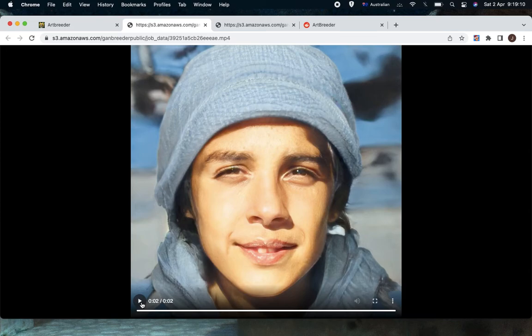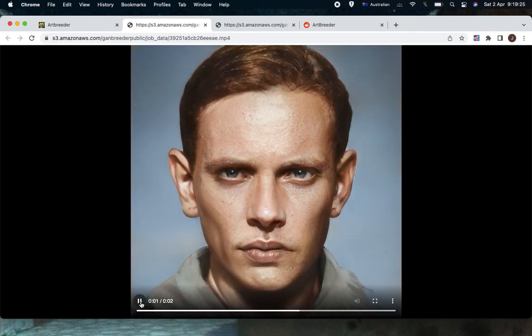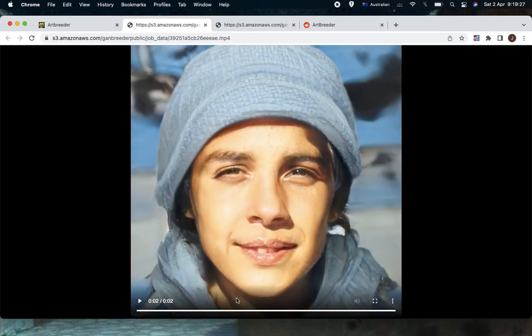What it's doing is it's altering the genes, and at each stage it's generating a picture based on those altered genes. So it's sliding, for example, presumably the age of the end picture is lower than the age of the source, the beginning picture. So it's gradually lowering the age gene, and at each stage it's generating a picture of that age. So you can often get several intermediate stages.